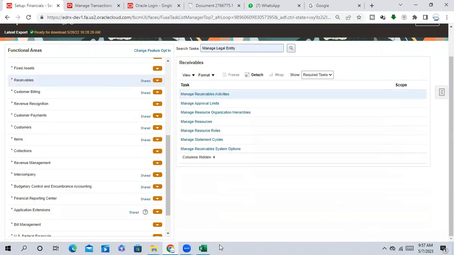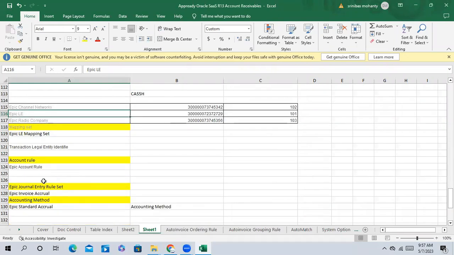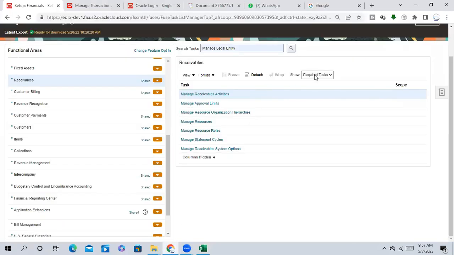What is the next setup? We created our mapping set. Then we created the account role with that mapping set. Go to account role.